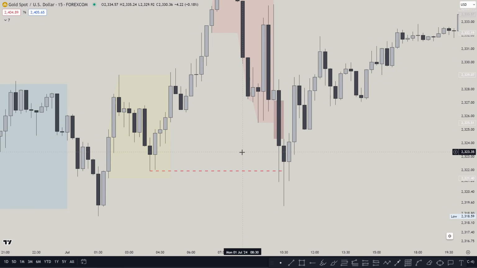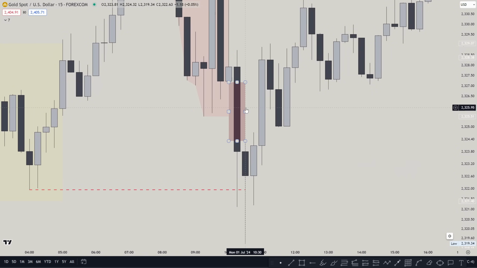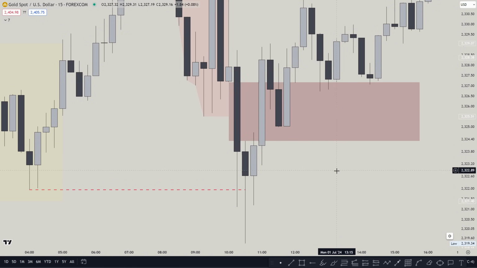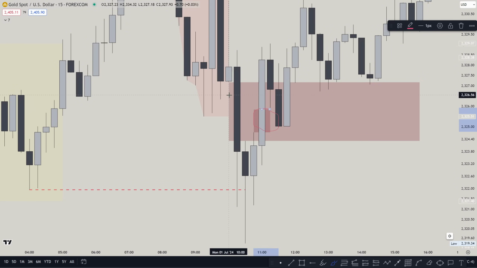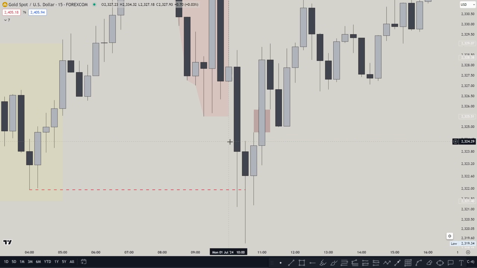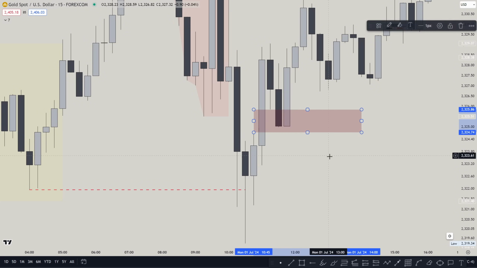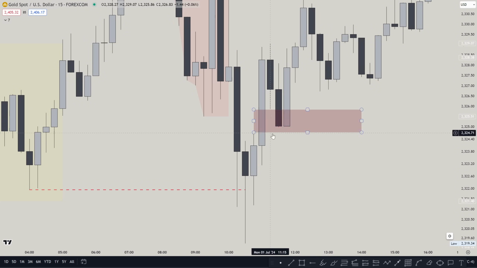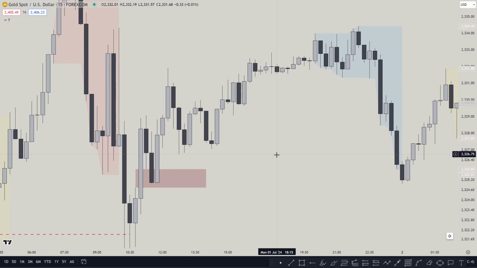We have a fair value gap here. Now let's zoom in. We have a bearish fair value gap here. That's one. On the other side, we have a bullish fair value gap that is here. Now, we talked about this: if we have a smaller fair value gap inside of the big one, automatically the balance price range will be the smaller fair value gap, which is right here. And you see, that's exactly where price reacted off on the 15 minutes, started going higher immediately there.